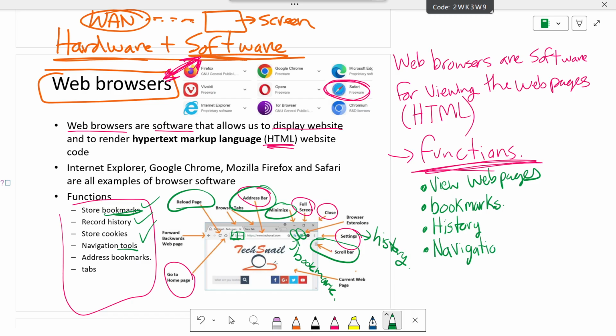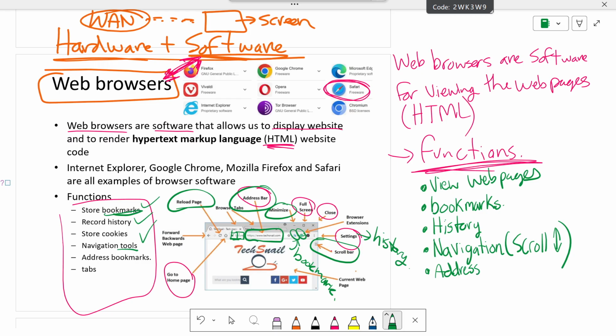I can scroll down the website, like scroll. I can go up, down on the web page. This is the function of a web browser. We also have the address bar. Address bar is where you can write the website, right? It has the address bar.